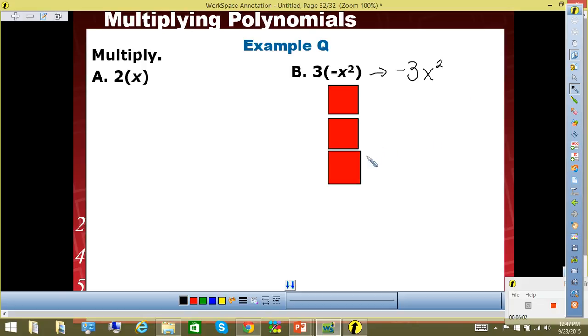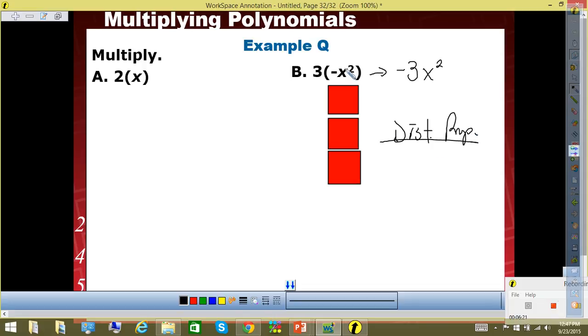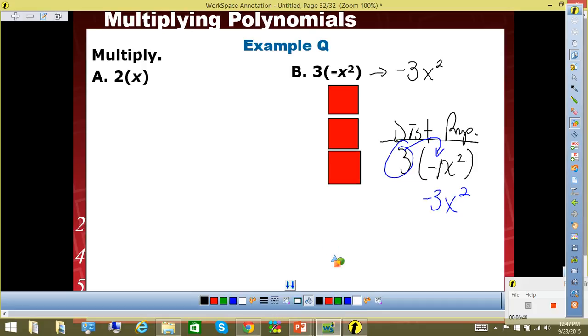I know some of you are still like, what? Squares are rectangles? Check this out. We got tiles. Are we there? Next, distributive property. 3 times negative x squared. What's the coefficient here? 1. So it's a negative 1. So that means we're going to multiply 3 times negative 1x squared. That's negative 3x squared. And the last one, using the area model. You draw your rectangle.